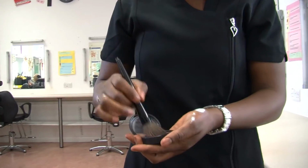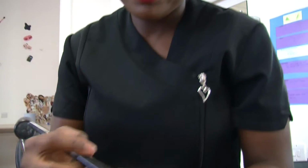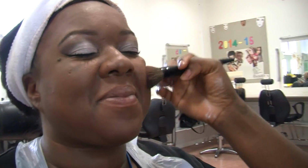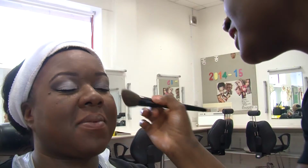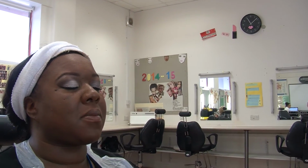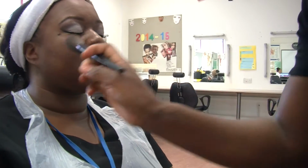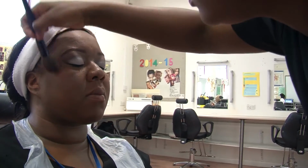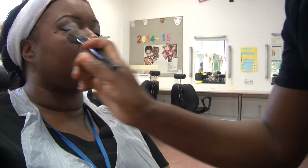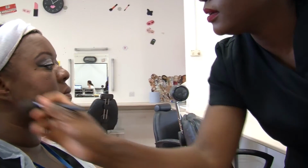I'm using MAC cheek color, and I'm gonna be mixing two of them. So I'm using these two matte colors. One is matte and one with a little bit of shimmery. So the matte one I'm using on the bottom of the upper of her cheek, and the light one I'm going to be using just with a little bit of shimmery. Just removing the excess again.